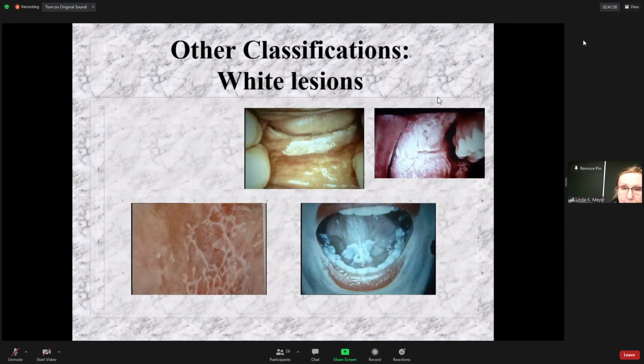And then we're going to subdivide the lesions that affect the oral mucosa. And this is an example of a survey of red and white lesions. A variety of white lesions we're going to be looking at. So you'll learn how to look at, well, what are all the lesions that show up white, and what other information do I need to distinguish them to come up with that differential diagnosis.